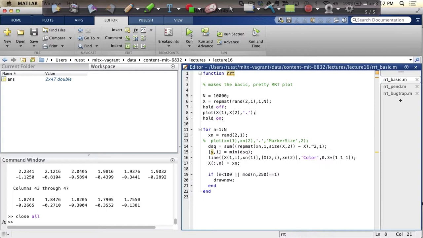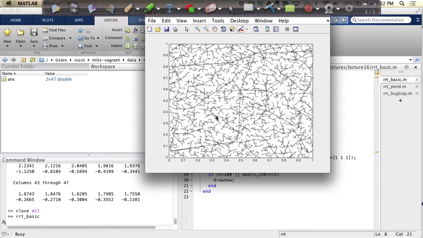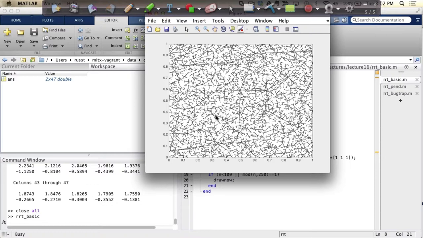Tell me if the blurring causes a problem, but here's my quick implementation of this random search algorithm. I'm just going to pick a point at random. This time I'm actually going to go all the way there because I don't have a robot it's attached to. And look what it does. Instead of collapsing in on itself, it grows out. That's the first thing to notice. But if you watch how it grows out, it's beautiful.